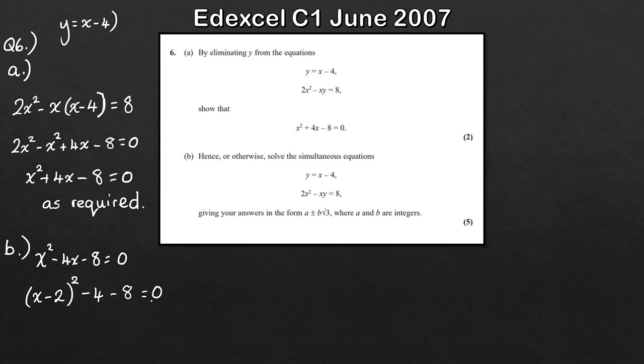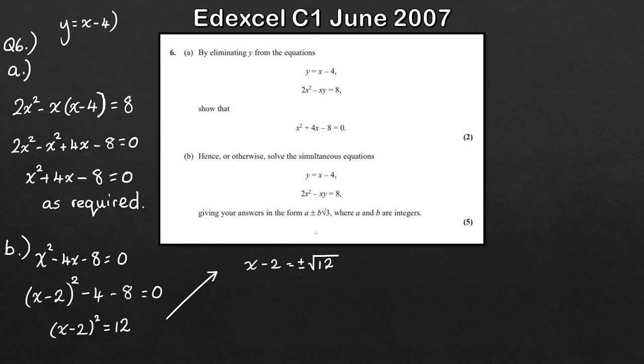So minus 4 minus 8 would give us minus 12. And I'm going to take that to the other side, because remember, we want to find x here, so we need to solve this equation. So x minus 2 all squared is equal to 12. And here we want x, so what I'm going to do now is square root both sides of this equation. We've got this squared term here. To get rid of that, we need to square root it. So I'm going to get x minus 2 is equal to, and be very, very careful here, the square root of 12, but don't forget the plus or minus.